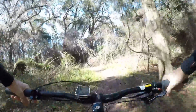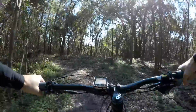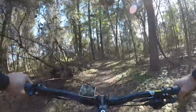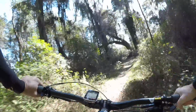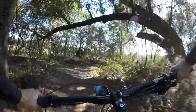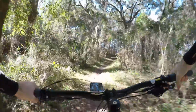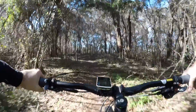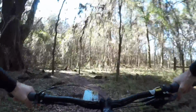All right, I'm going to shut the camera down and then film the first climb and kind of comment on how the bike climbs, and then we'll hit some trail that's got some roots and downhills, and we'll see how it does on those. Obviously not the longer downhills that I'll be doing on my trips to North Georgia, North Carolina, Tennessee, which is where this bike's going to see a lot of action. So, all right, I'll pick it back up on my first climb.